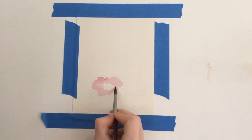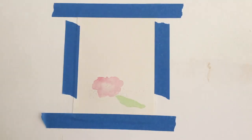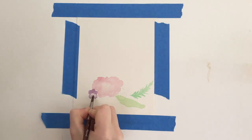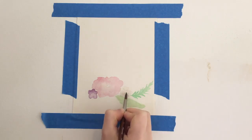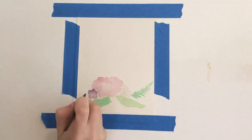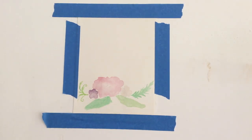For our first layer we're going to use the lightest and broadest strokes of color. I'm starting with a light pink for the peony in the middle of our page and some light greens for leaves. I'm going to make a fern off to the side, then go back and add a purple layer for a pansy, an off-white color for a dogwood right next to our peony, and then another light green layer for a leaf at the bottom. I'll add another green detail on the other side just to balance out our page and make it symmetrical. Then we're going to let our page fully dry in between layers and come back.